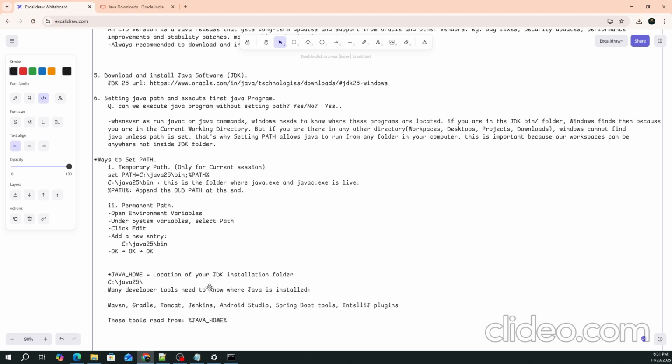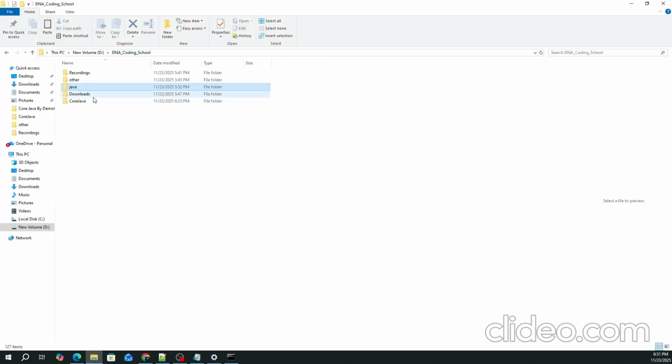Let's say instead of that bin folder, I try to run this in, for example, the core Java folder. What will happen? It will start finding javac and java here, and it will not get them here. Then what will it do? It will start finding that particular javac and java by going into the path. Now the path comes into the picture here.